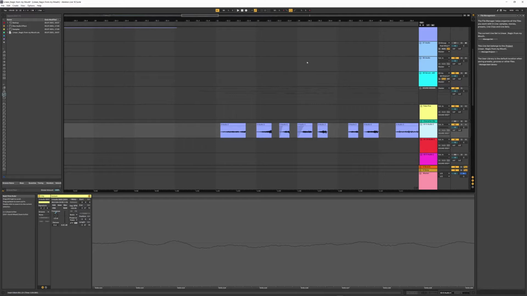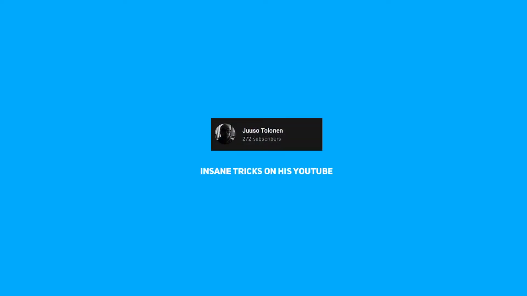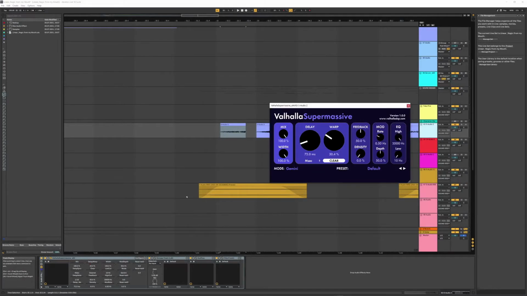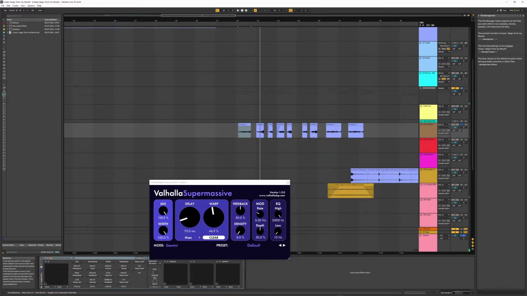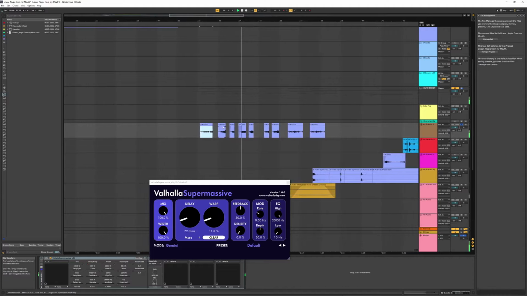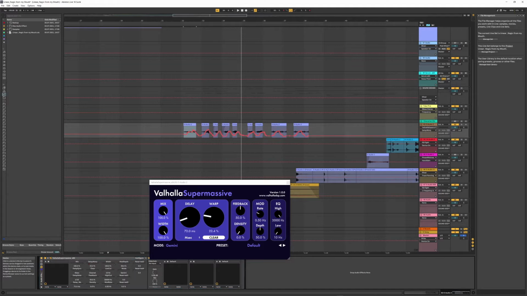Cool. So the first thing I did was go straight into making whooshes, and I used a technique by down there. Hope he doesn't mind me sharing them. But yeah, it's using Valhalla Supermassive to create whooshes. Cool. And then using the delay warp, modulating that. Let's get the modulation up to create these weird whooshing things.